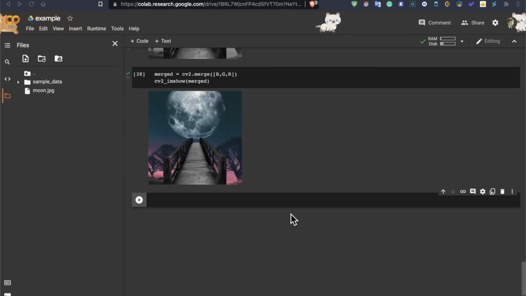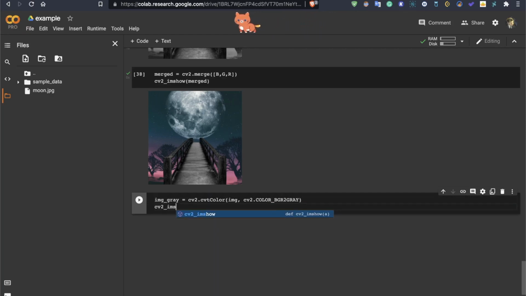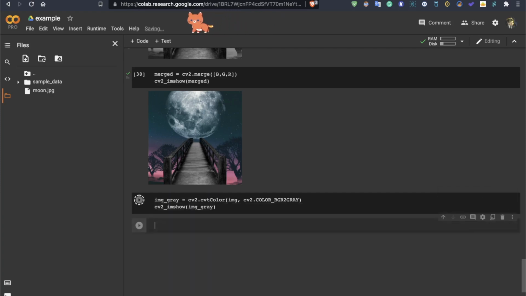Now we'll learn how to modify color spaces. The function we need is cv2 convert color, the first parameter being an image array and the second parameter being a flag. Flag is how we want OpenCV to interpret the image. Do we want it to take our image as grayscale rather than BGR? Hue saturation value, so HSV rather than RGB? Let's try converting to grayscale first. So image gray equals cv2 convert color image, cv2 color BGR to gray, cv2 imshow image gray.